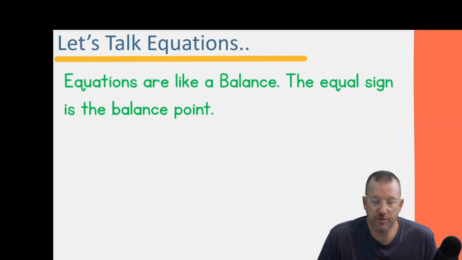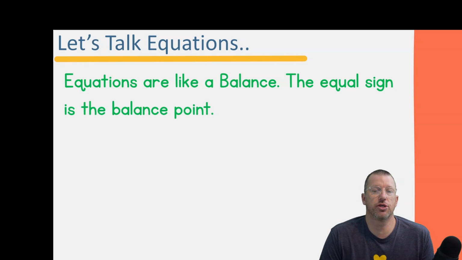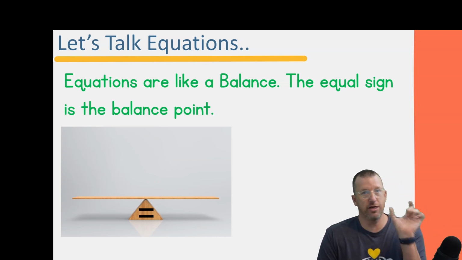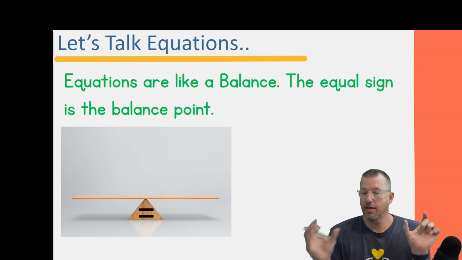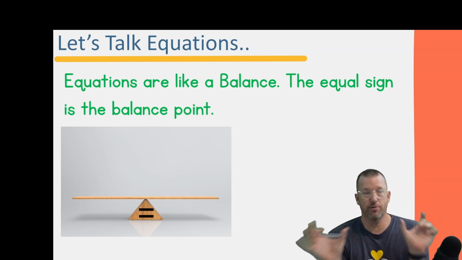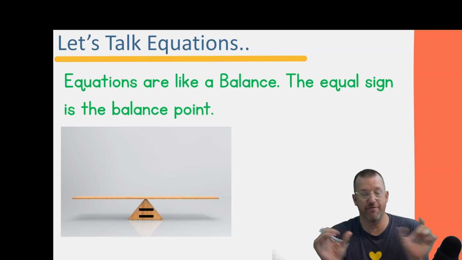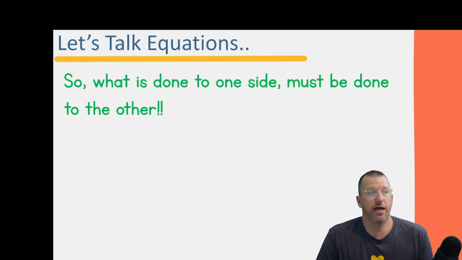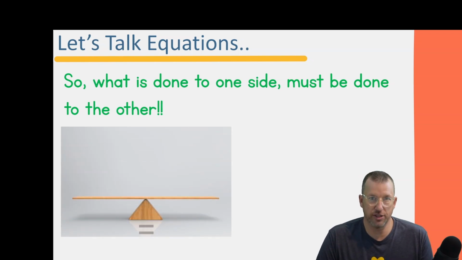If you've seen the last video on modeling, you should know that when we talk about equations, we're talking about equations looking like a balance. On one side of the equal sign and on the other side of the equal sign, they have to represent the same thing. They have to have the same value when they're done, if we want it to stay balanced. So whatever we do to one side of that equation, we have to do to the other side. I can't put 5 pounds on one side of a scale and expect the other side not to shoot up. So that's really important as we go forward.